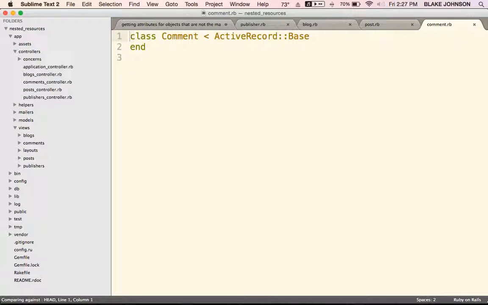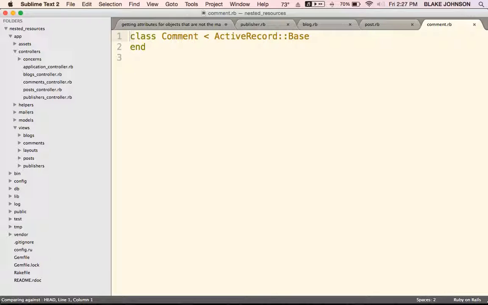In the case where we're trying to, as Dylan put it, create two sets of objects and associate them together all at the same time in one form, we would want to use accepts nested attributes. In the case where we want to add things to a collection of already existing things, we want to use nested resources. That's the high level. That may be too abstract, so let's talk through an example.